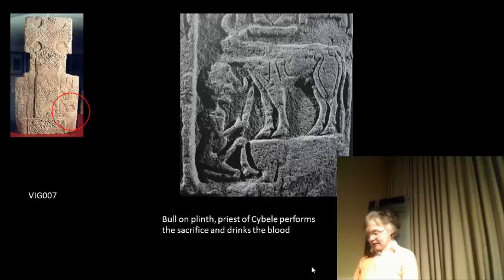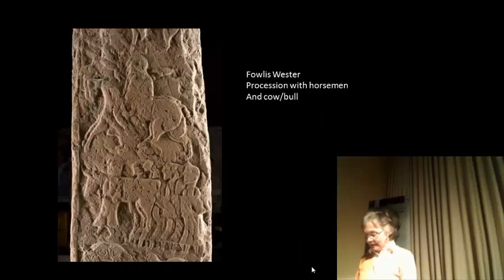These images are not just anti-pagan, but are specifically against a pagan priesthood. The sermon being preached here is advocating the true Christian priesthood in contrast to the false pagan priests and their ancient practices. The cult of bull sacrifice in particular was hard to extirpate in Scotland, with reference to its continuation as late as the 18th century in churches. At both Fowlis Wester and Easey, one can see solemn processions of the aristocracy and their followers engaged in bull ceremonies, and we saw that the premier grave at Hallow Hill was filled with bovine teeth.